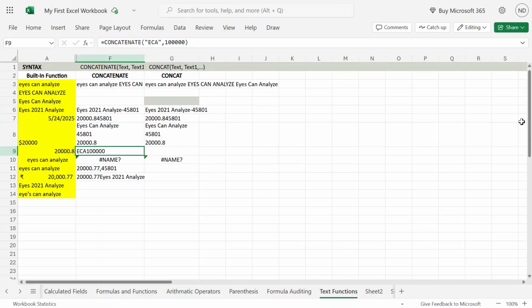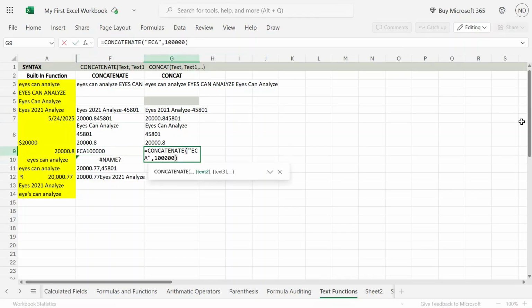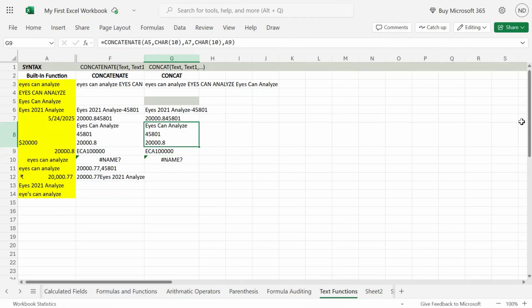Let's see whether we can concatenate a text and a number, but you need to see to it that for a number, I do not need to add double quotes. So for numbers, I do not add double quotes, and let's see whether it gives the same output. Yes, it does give me the same output. Oh, I missed on the previous text.